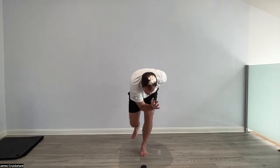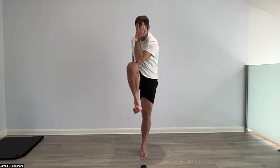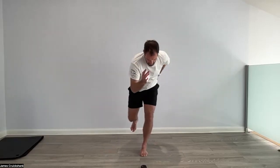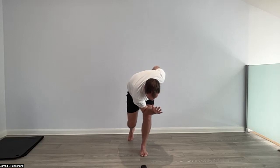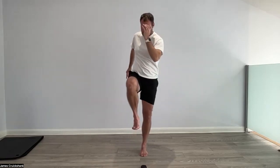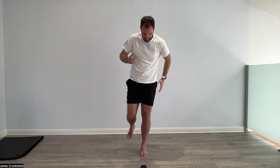Ready and drive up. Tap, opposite side. And back down, we're coming down. Back leg down for balance only. Elbow touches. Good work. Press to the ground, press to the elbow. Ready and drive through. Tap. Back down on the counter.